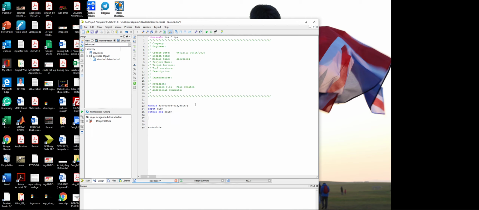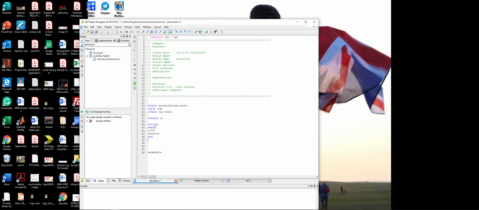Then I'm going to create an integer I. Now I'm going to clear my integer first, so I'm going to create an initial block, initial begin, let I equal to 0 first. I also want to clear the output, so the output's initial value is supposed to be 0. SLK equal to 0 first.